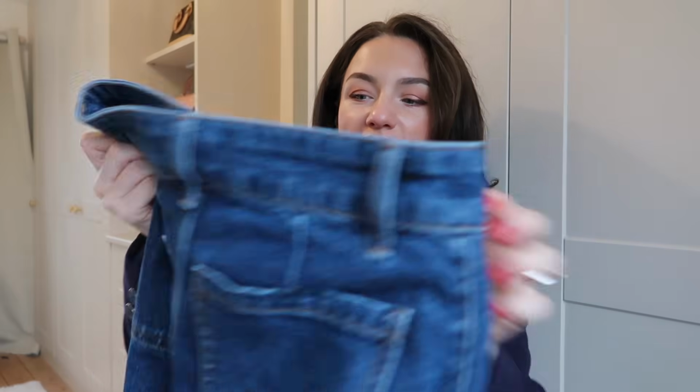I think that denim styled with a blazer, some chic pointed heels, or some nice platform chunky trainers actually looks really cool. So I've really been enjoying wearing these. Totally wide leg. I also love the pockets on these. I just think they have a very contemporary look and feel, and at £4 I could not resist.